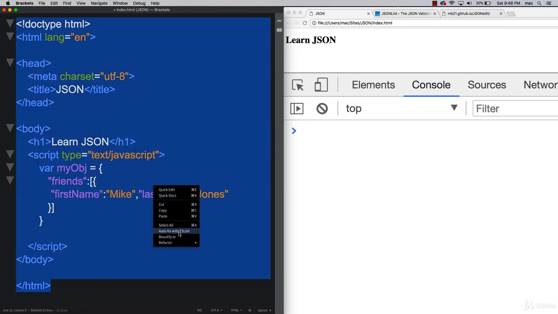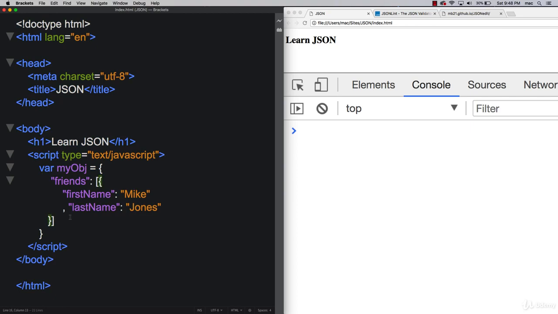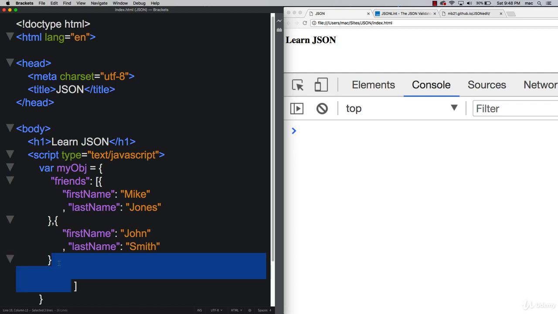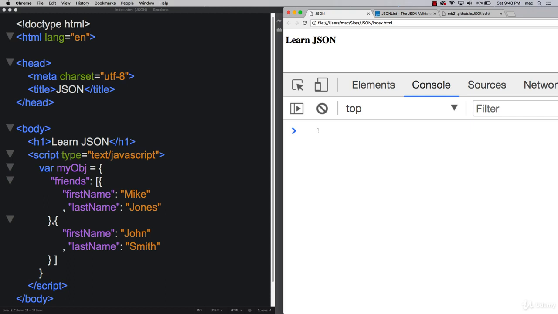So let's clean that up. And we'll comma separate that out. So this will give us an opportunity to create another friend. So just make sure you don't grab that comma there. So again, first name, and keeping that format. So always try to keep that format when you're building out these more complex objects. And this editor doesn't make it easy. So let's try that out again.